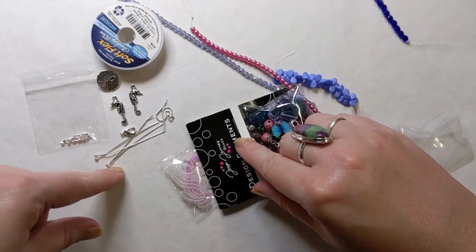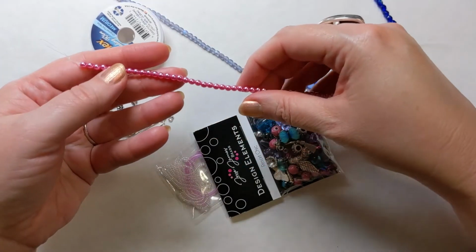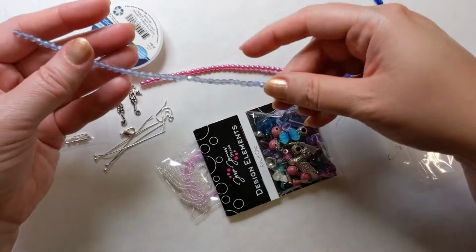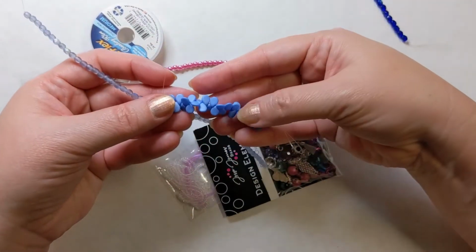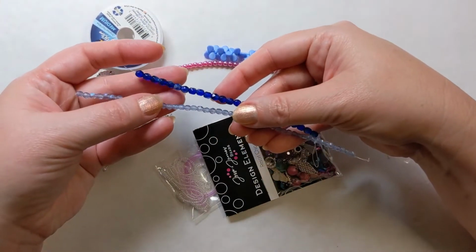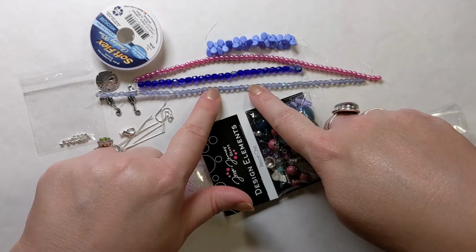That is awesome. And then there's the hot pink pearls. You know, I'd almost honestly say it's not like a neon. It's pink. It's very pink, but I'm not going to call it like a neon pink. And then the matte periwinkle. Oh, no, that's the periwinkle right there. And then the light blue faceted and dark blue faceted. Yeah, they both have an AB finish on them. Very nice. And this is the dark blue is 5mm. The smaller ones are 4mm.